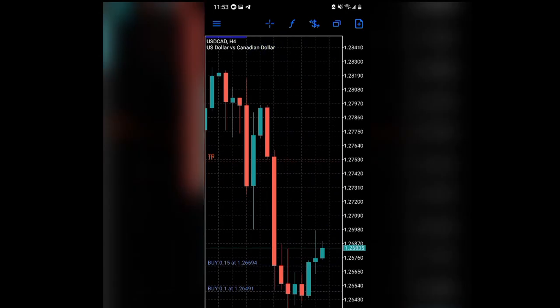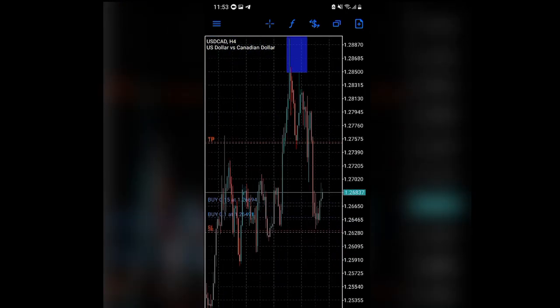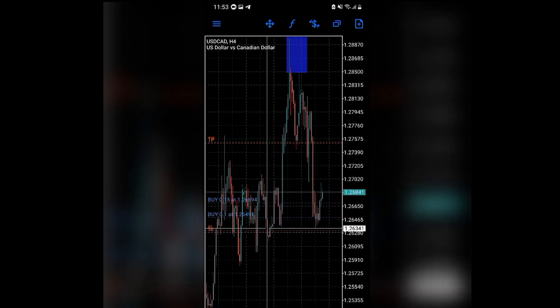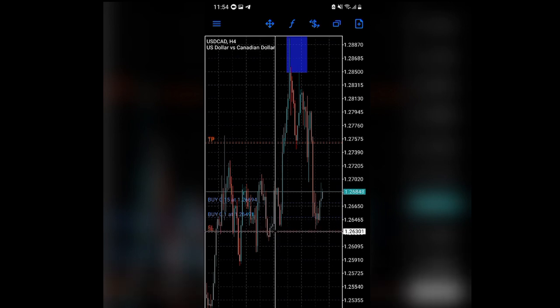I'll show you this on the computer later on. But this thing literally tried to find me, man. It really did. I got very lucky there. I literally got lucky based on spread. Do you understand? Literally, I was going to be stopped out had it not been for spread. And then when price left, I moved it a little bit down to give me some room to breathe. But it's more of a 1 hour time frame trade.